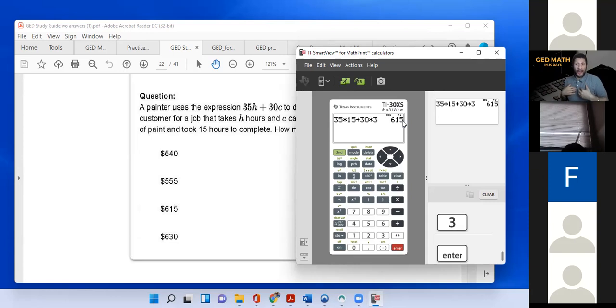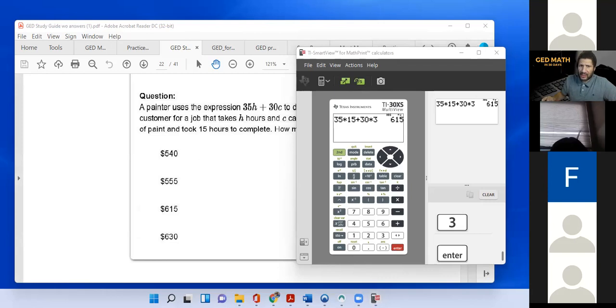Now, I know for me, as I'm teaching the calculator in my class, I don't use the multiplication symbol and division symbol. I use parentheses for multiplication, and I use ND for division. If you get in the habit of doing the same thing over and over, when you get to your test and use your formula sheet, it'll be much easier.